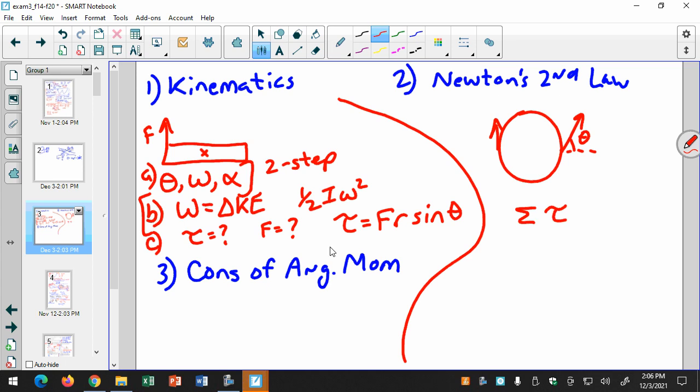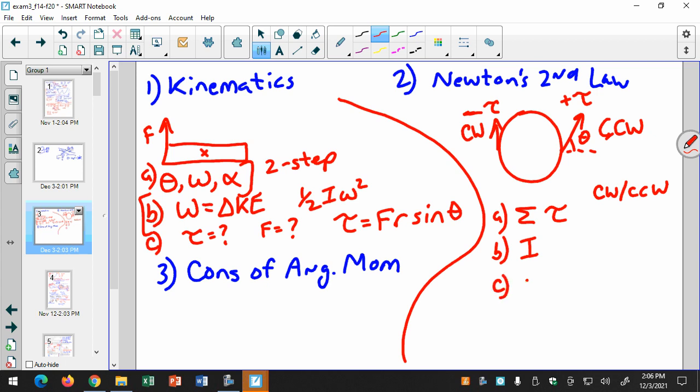Be careful on this that you get the clockwise or counterclockwise correct, because that is important. On this particular figure that I drew, let's see, this one is clockwise and this one is counterclockwise. So this one's a negative torque and this one's a positive torque. We can work some problems like that if you want. So first you would find the net torque. Next you would find the moment of inertia. Just look on your equation sheet with that table and you can calculate the moment of inertia. We'll go over that to identify the shape here in just a second.